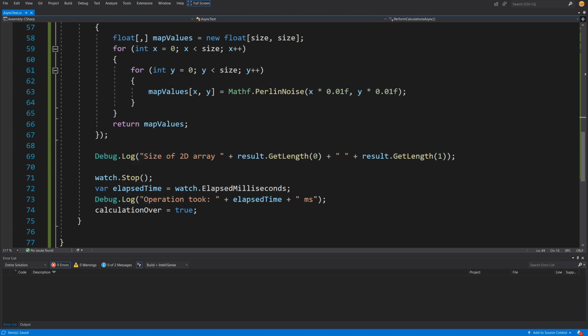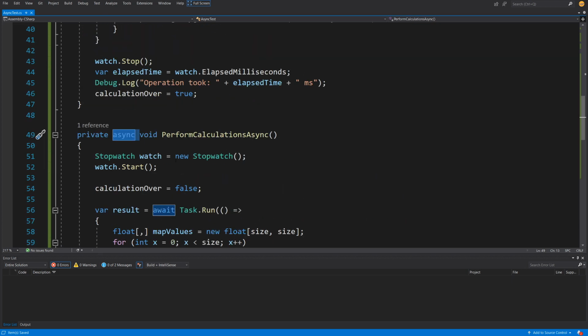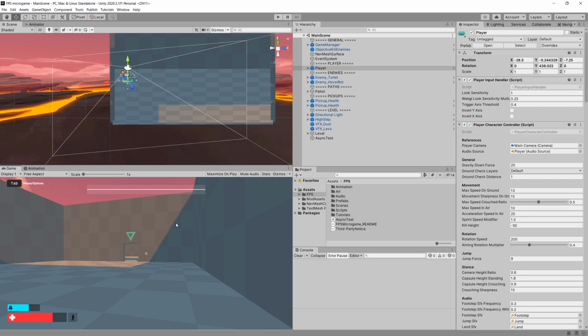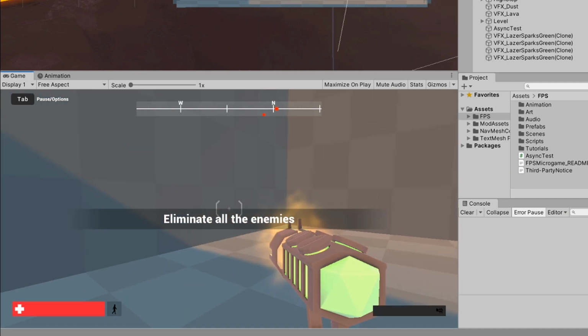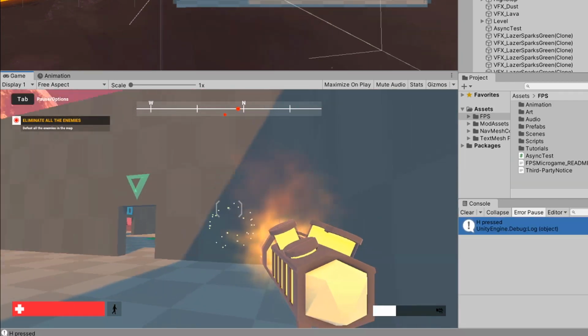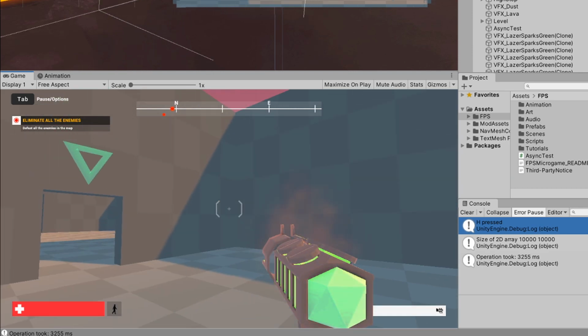And again, it will only work if we have our method with the prefix async added, or keyword async added before the name of the method, so in its definition. Okay, so let's go back to Unity. Okay, let me press play, and now we can move and shoot, and if I press H, we have the message H was pressed, we can still move and shoot, and after some time we are receiving the data.